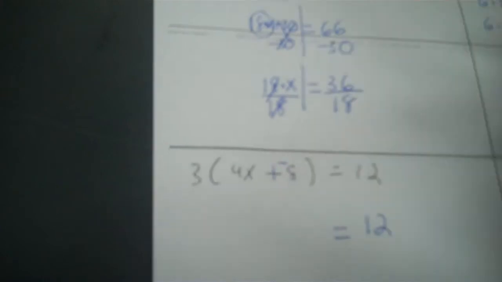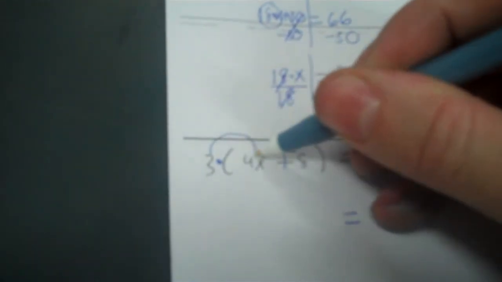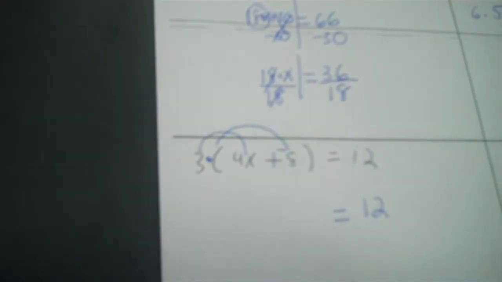same thing. Now there's a rule here that you're going to have to look out for. If you have a minus in parentheses, you're going to rewrite that as a plus negative. Okay, so when I multiply, I take 3 times 4x and 3 times negative 8. So 3, it's called the distributive property. I take it times 4x and by negative 8.